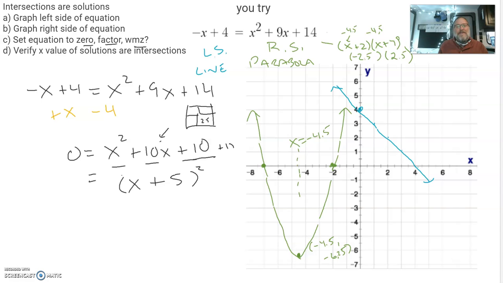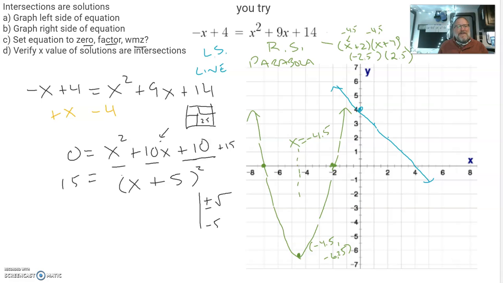So I'm going to add 15 to both sides of the equation. When I add 15 to both sides of the equation, the right side is x squared, 10x, and 25, which is the same as x plus 5 squared. Kind of cool, huh? That's called completing the square trick. I love that trick. Now, if you look, I'm only 2 steps away. I can do plus or minus square root to get rid of that square, and then I'll subtract the 5. My answer won't look pretty, but it'll be an answer.